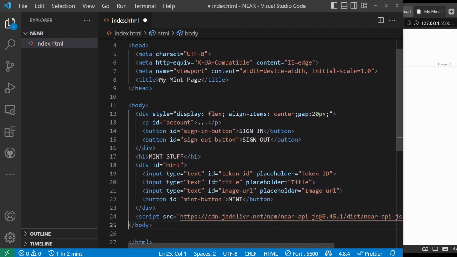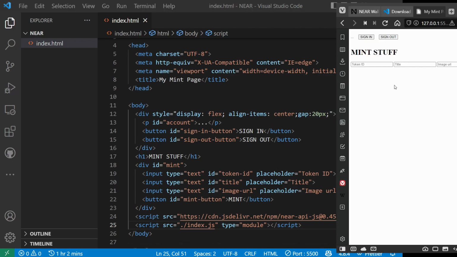So we want to link to that, but we're also going to have our own script in the same folder as this index.html file, so we can do that easily enough with a /index.js like so. And it's going to be a module type, so I'm just going to do type module and save that.